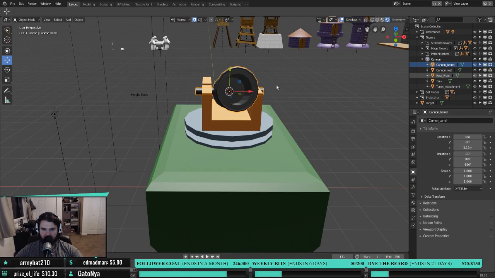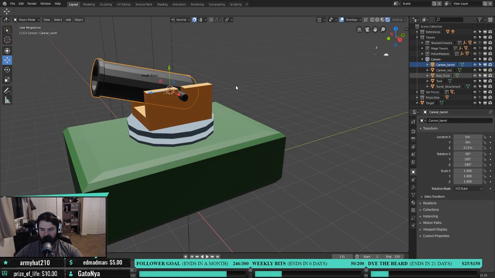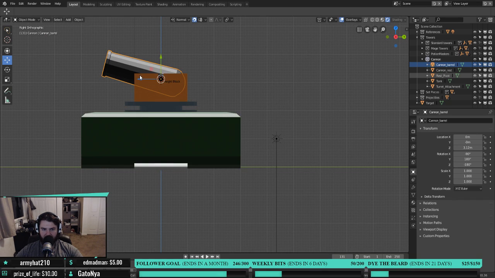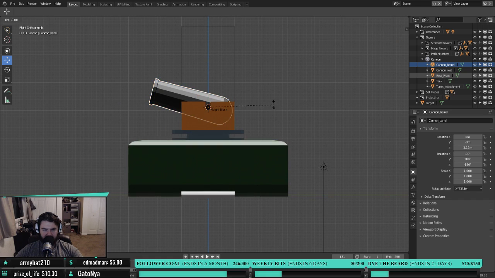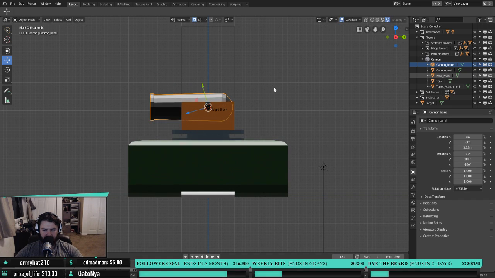All right, and you know what we need to do? We need to remove any rotation on this. So, what about locals? Dang it. Okay, let's do this. Let's go ahead.